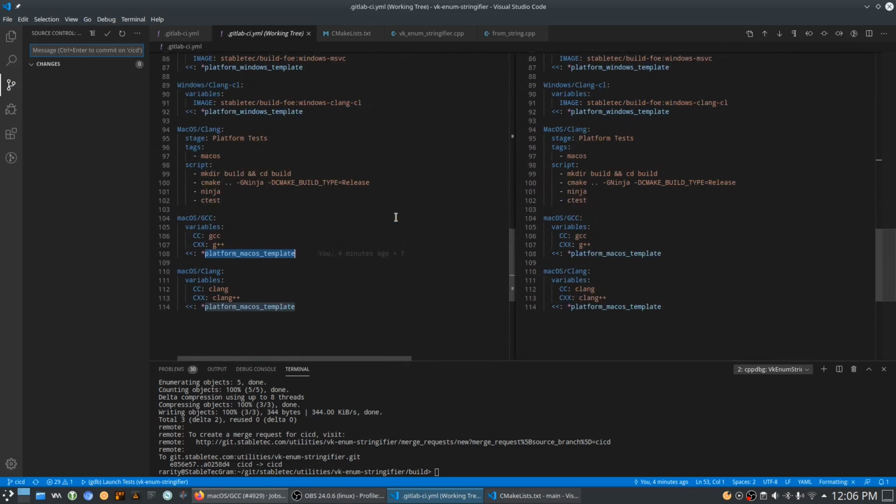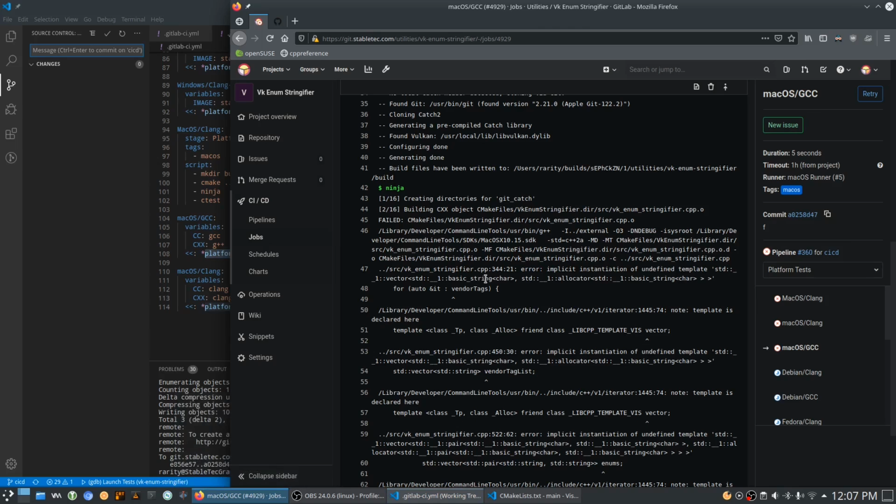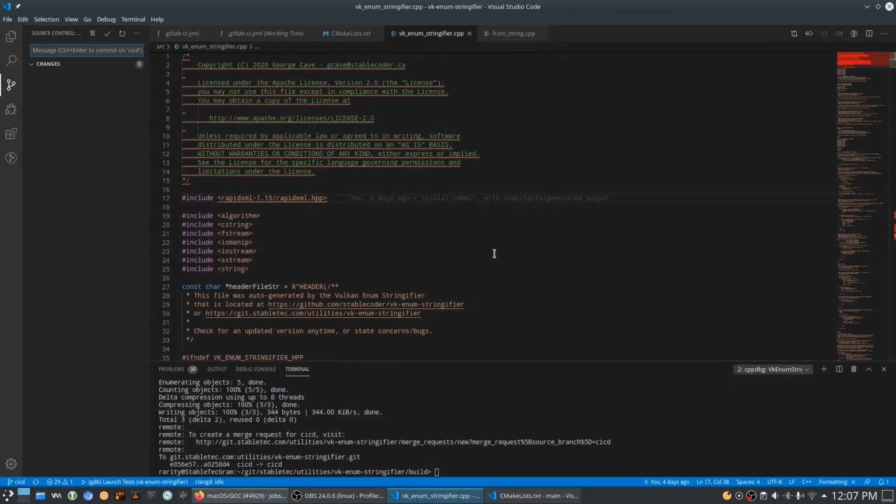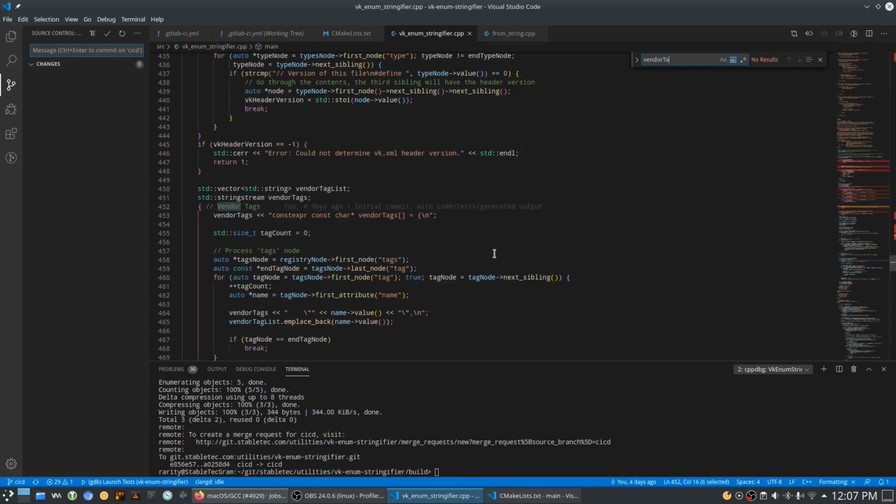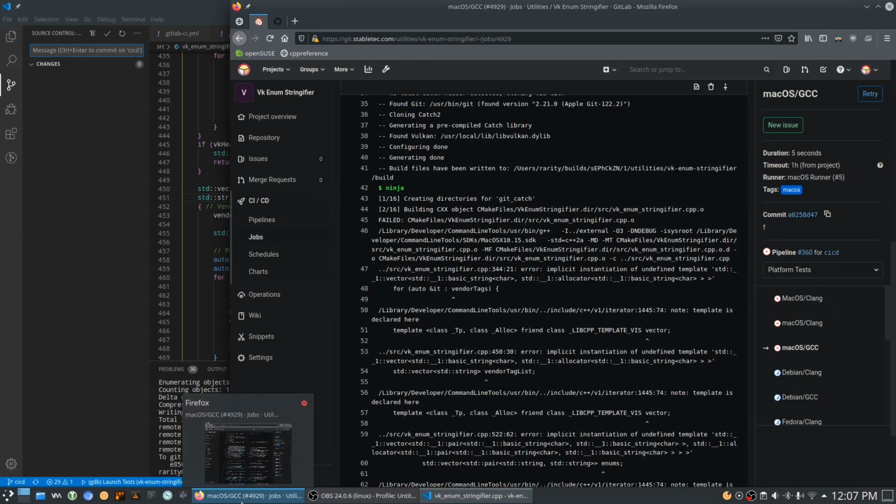This is C++20, correct? Does macOS just not have C++20 yet in 2020? No, because it's complaining about vendor tags. It's a string stream or a vector of strings. That's some pretty basic stuff. Pretty sure that's supposed to exist by now.